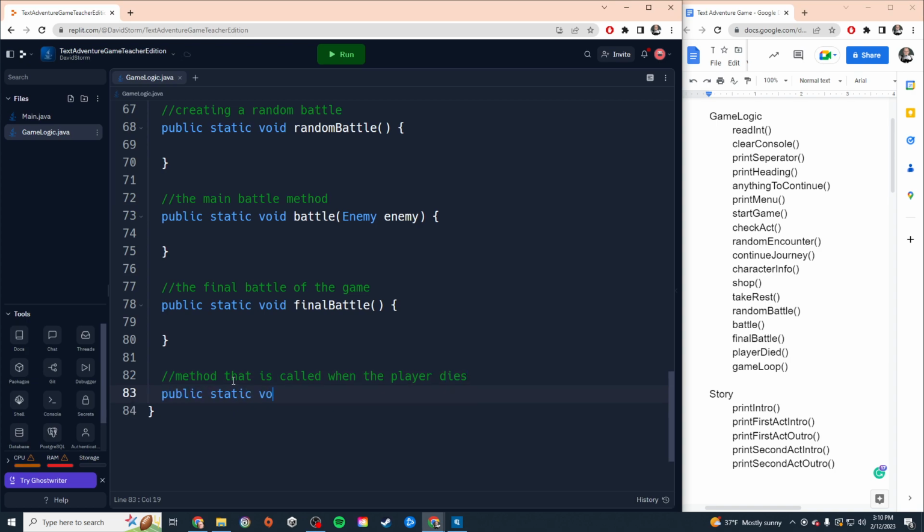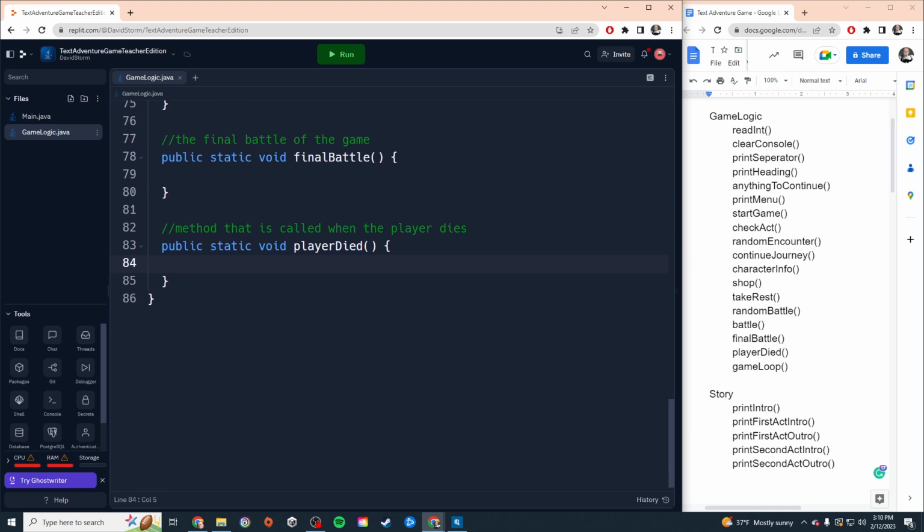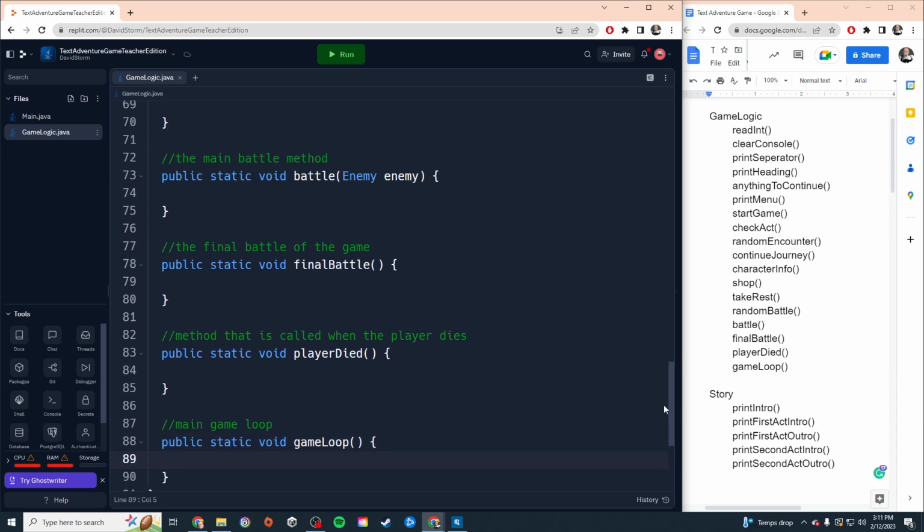Public, static, void, player died. Okay. And the final method in this class is going to be the game loop. So, main game loop. Public, static, void, game loop. Okay, perfect. So that is that class.